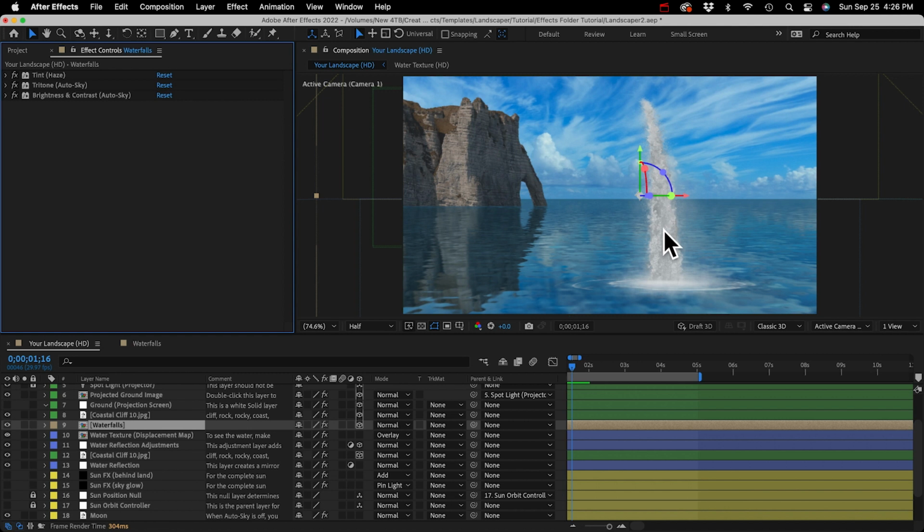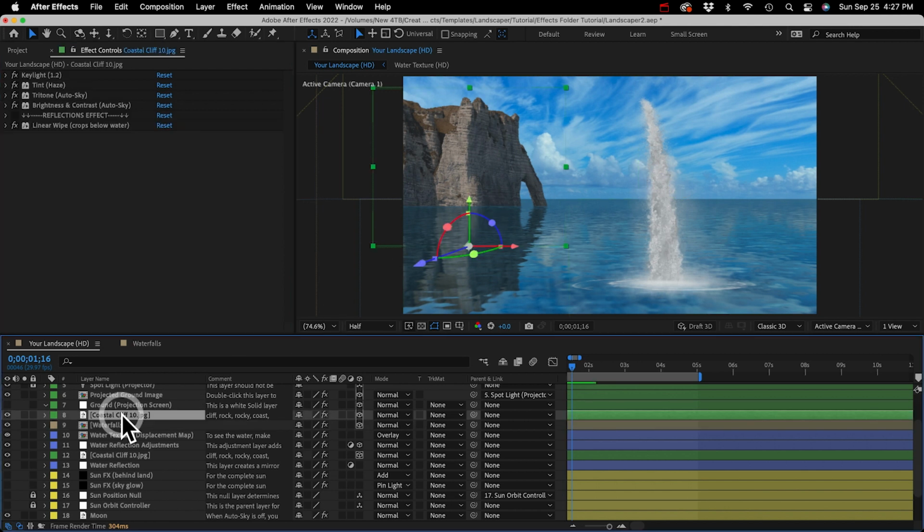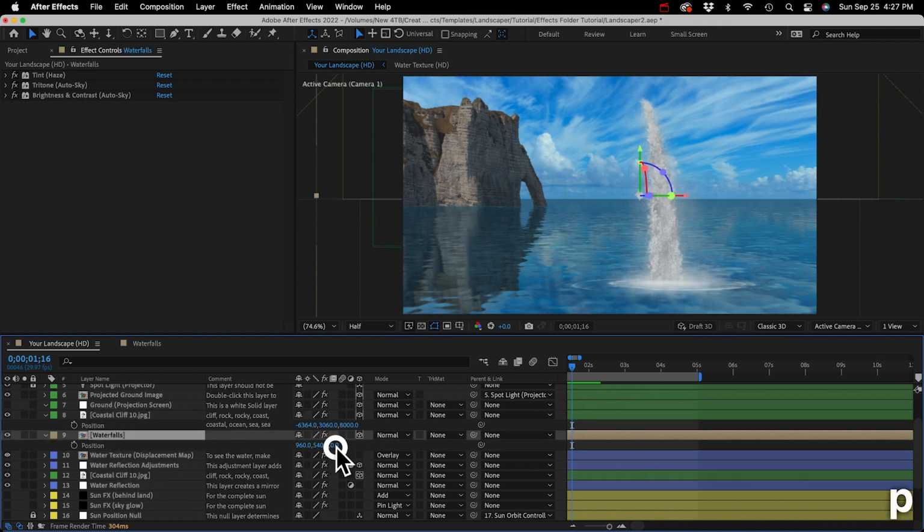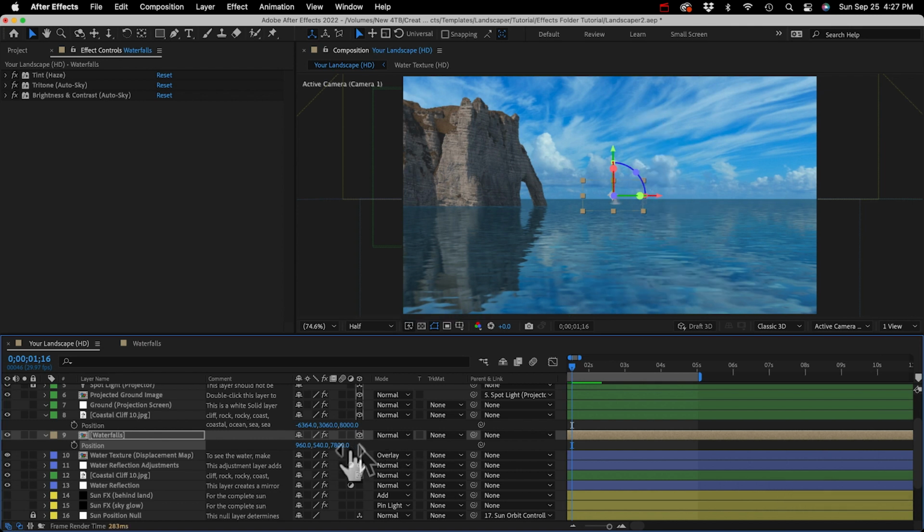If you're making it come over some element like a cliff, you would probably want to move it back to the same distance as that cliff, or maybe just a little bit in front of it. And you can scale this layer or stretch it if you need to make it fit better.